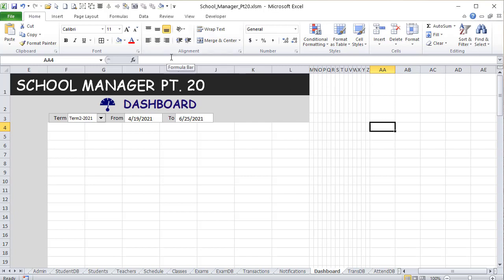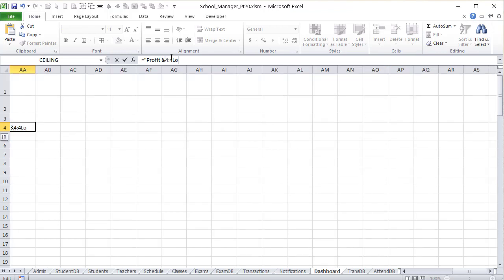So what is it? It's going to be dynamic, because it's going to be based on the term. So we're going to call this equals, and then we'll do profit and loss. And then, of course, I want to do it from what? From, put a dash in, from, and then it's going to be a date. So we need to set that date. Space, and it's going to be the from date, right? I just don't want to put in the from date as is because it's not going to be formatted. So I want to format that specifically. So it's going to be text. And what format do I want to assign that date? You can do any format you want, but I'll just do mm/dd/yyyy. And then close it. Okay, so that's the from date.